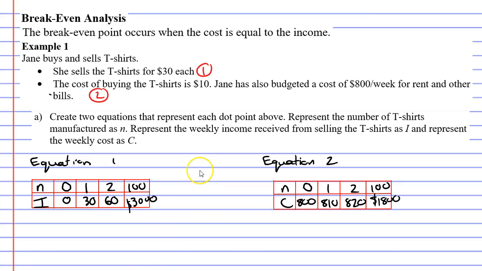Now, I need to come up with two equations. So I'll use the gradient intercept formula, y equals mx plus b. I'm going to do this for both equations. Looking at equation one, we see that when n is zero, i is zero. So our y-intercept, or in this case, our i-intercept will be zero, which goes in place of b. b becomes zero. We're going to add zero here. We'll copy down the x and we'll copy down the y. And we'll figure out what m is.